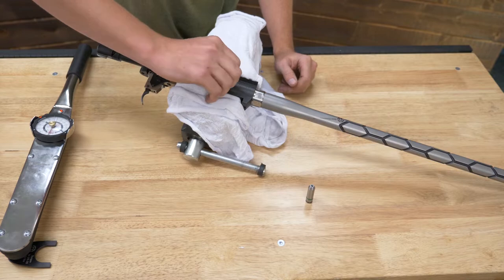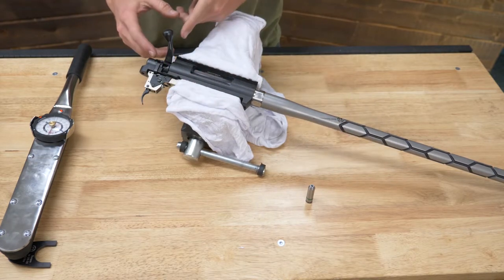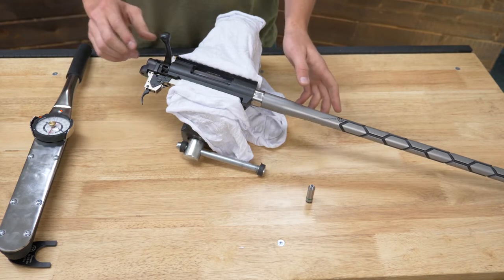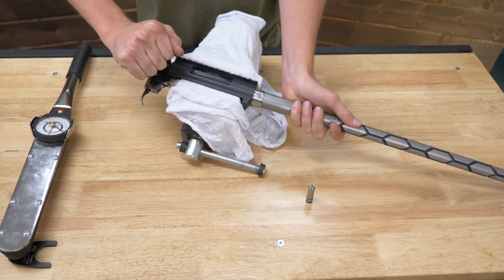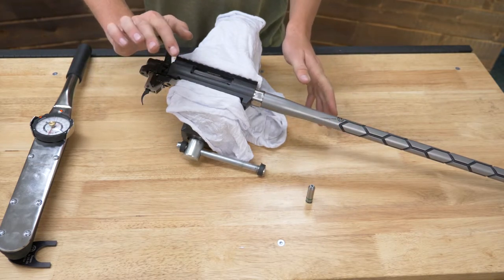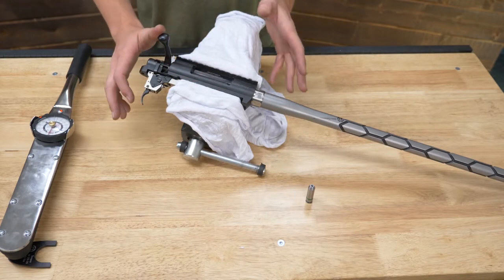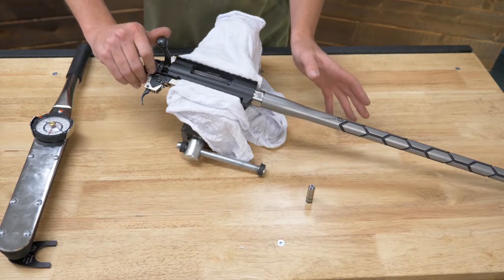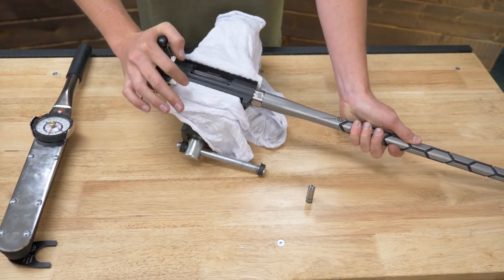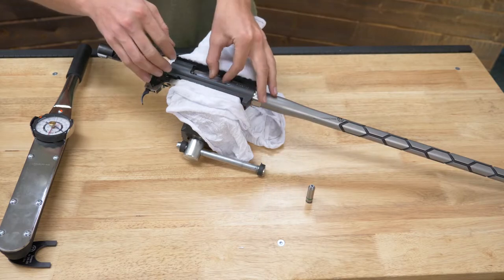If we did this correctly, it should not close. As you can see, it starts to cam but it won't let it chamber. This amount of drop where it's coming down and starting to close the bolt — that's fine, as long as it's not a friction fit. If you can actually get it fully closed, that's bad. Don't beat on it with a hammer to see if you can close it. But at this point, under regular pressure running your bolt, I cannot get that no-go gauge to go. Our headspace has been set correctly.